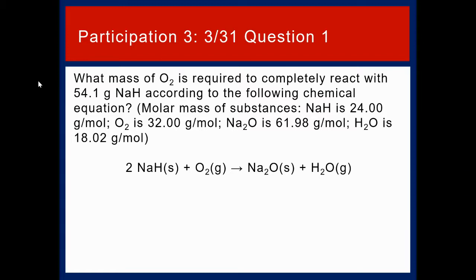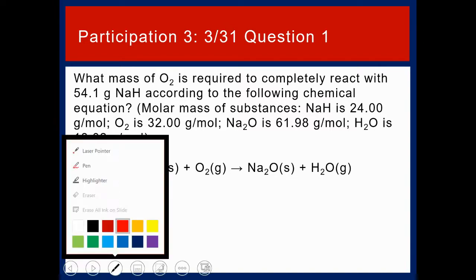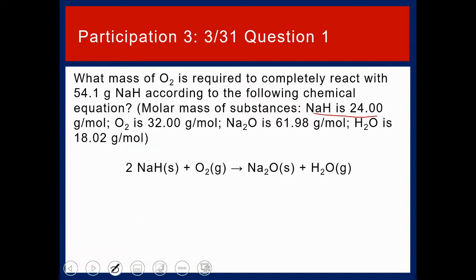The chemical equation is: 2 NaH + O2 → Na2O + H2O. Molar masses are given. Just like all molar masses are given here, on the test I'm going to give you these molar masses — on test one I would have asked you to calculate them, but here I'll just give them to you. What we've talked about in chapters four and five is how we use molar masses to do stoichiometry.